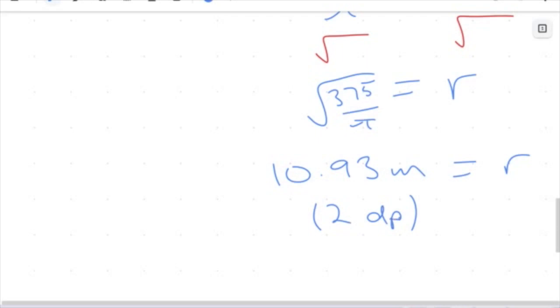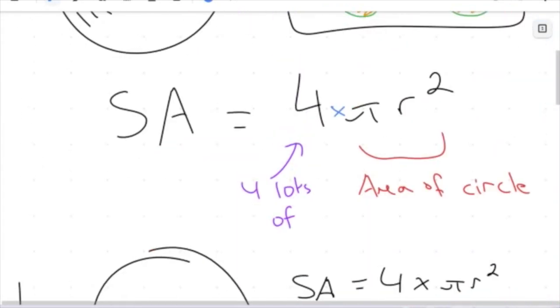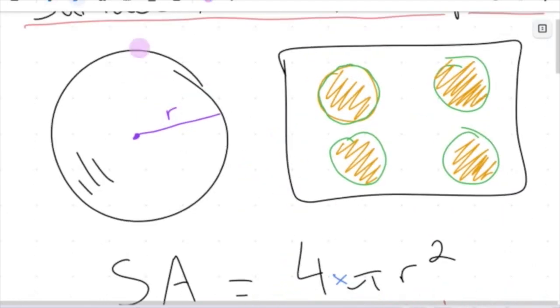But that brings us to the end of this video. We have been using, throughout these two questions, the surface area of a sphere formula. And it's kind of weird, but what it essentially communicates to us is that the surface area of a sphere gives me 4 lots of the area of a circle with these particular dimensions. Say the middle cross section of my sphere. If I was just looking way out at it, it's the radius from the center going to some outside point.